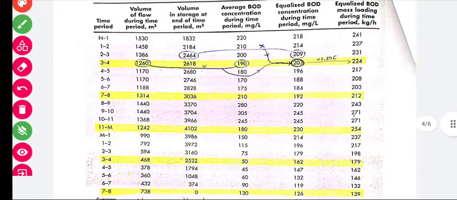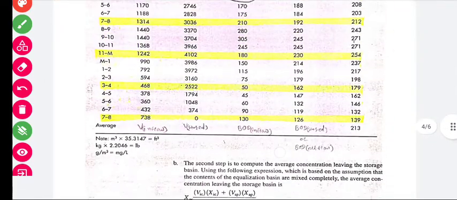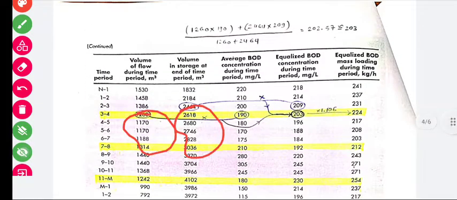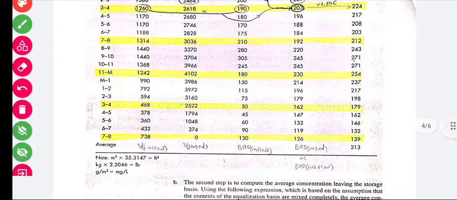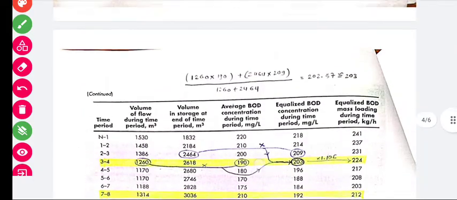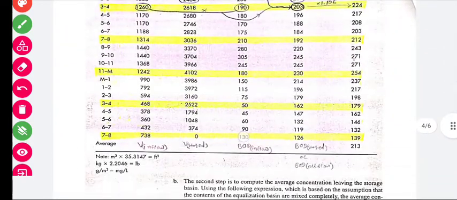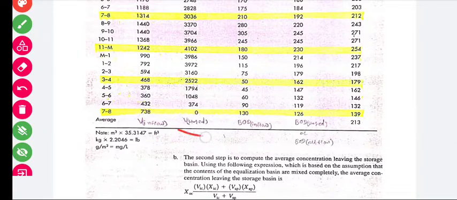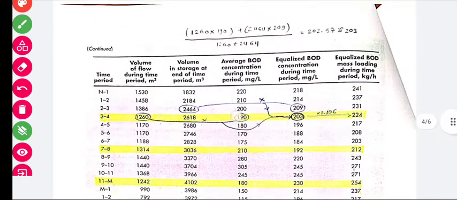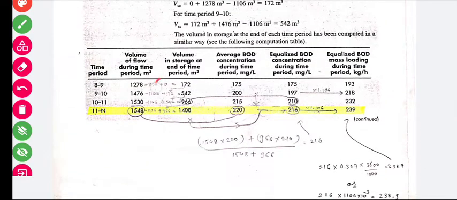I have shown you the simplified notation here. So this is inflow, this is V stored. So you calculate the second column like this. I have told you now, between 7 to 8, the volume of water stored is zero. Okay, I'm talking about, don't confuse previously stored and stored. This is stored, not previously stored. Okay, and in calculation, what is this zero? It is previously stored.